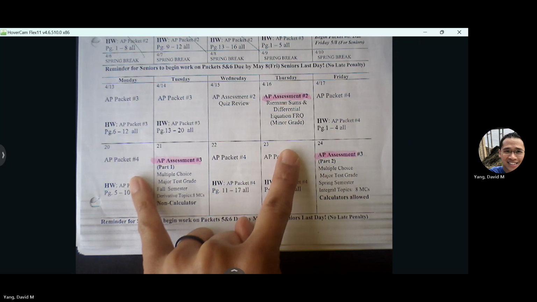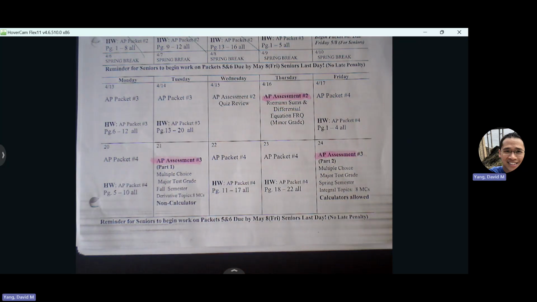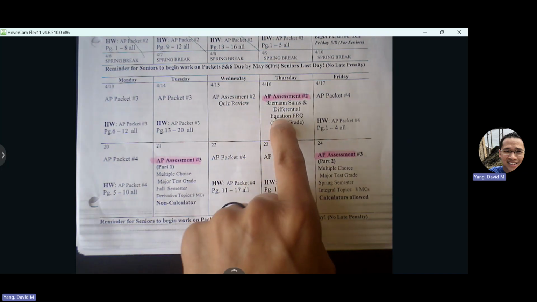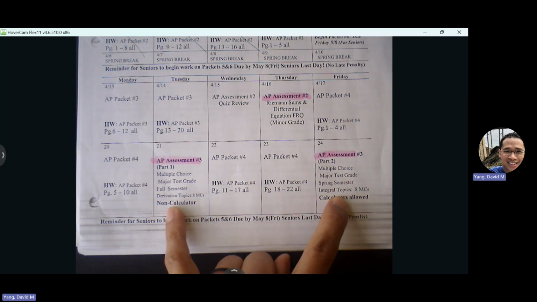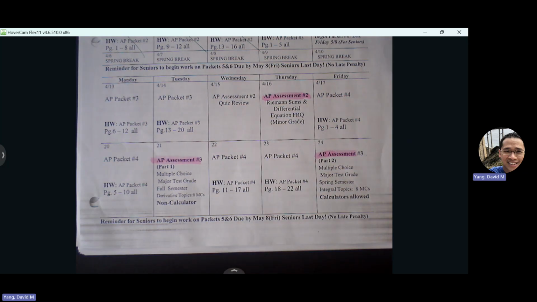Good. Okay, so these are the only remaining in-class assessments that we have. Quiz Thursday, and then next Tuesday, Friday, test grade. After that, we're just going to be working on packets 5 and 6. Packet 5 is just a collection of FRQs. Packet 6 is multiple choice tests, and those are just going to be completion grade. We'll be working through it in class, but then those are EOC week and AP exam week 1.